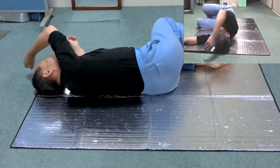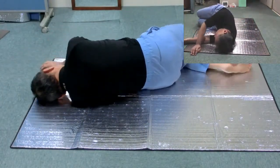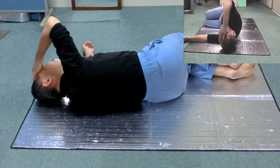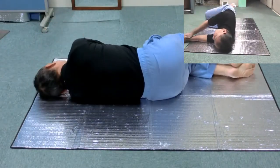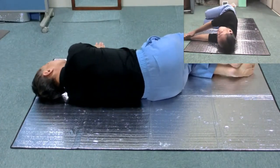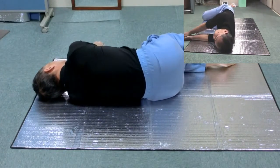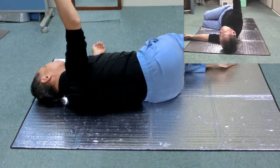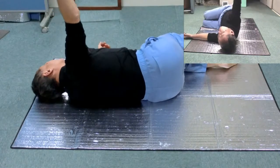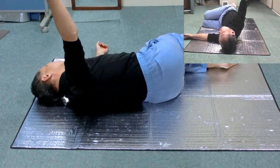Roll onto your left side. Try to get familiar with this position. Extend right arm to the ceiling and left arm to the front on the floor. Roll fists to the opposite direction.